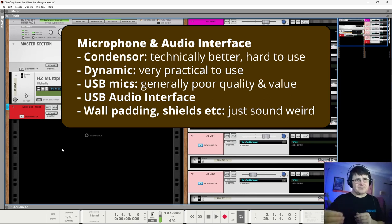The dynamics followed the condensers in technology history, and what the dynamic does is solve pretty well all the problems of using a condenser. They are physically a lot tougher. When you see somebody on stage using a microphone, it is going to be a dynamic. The Shure SM58, which is the standard mic you see on most stages, black with a silver ball, is a really, really tough mic. So if you don't own a mic, that's probably what you should buy.